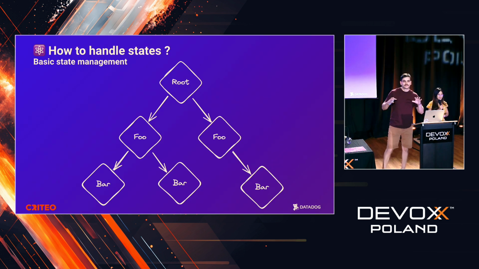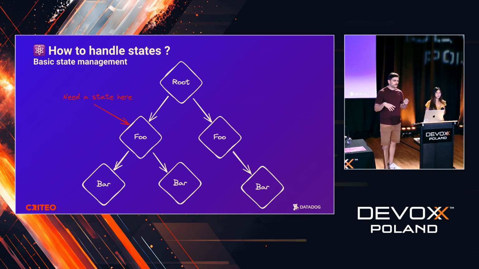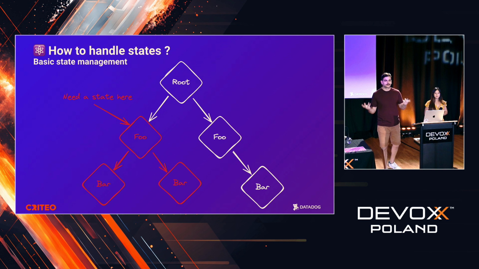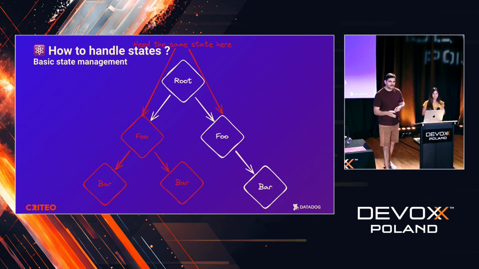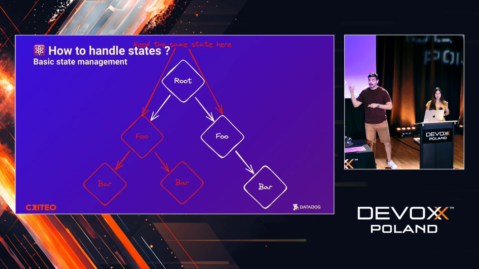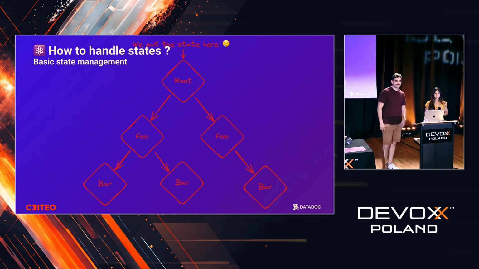I will briefly re-explain how a React app works. We basically have a root component and some child components. When we want to put a state somewhere, it will re-render the component and its child components every time the state changes. For now, nothing new. But at some point, maybe you will want to use the same state in two different places. So you put the state at the top component, and you would re-render the whole app. Not really efficient in terms of rendering and speed of the app.